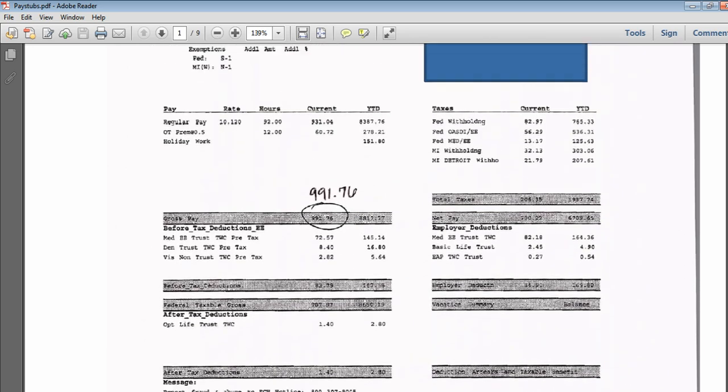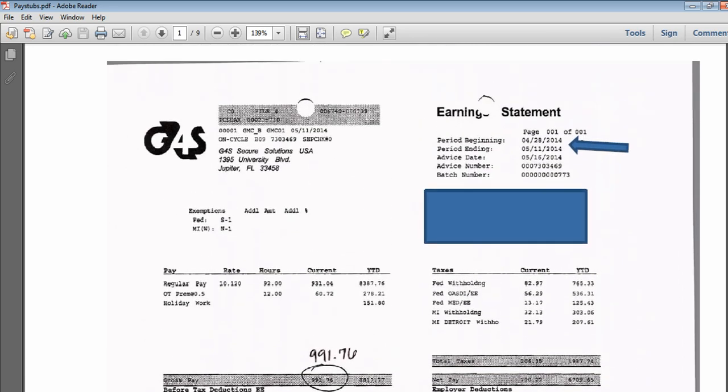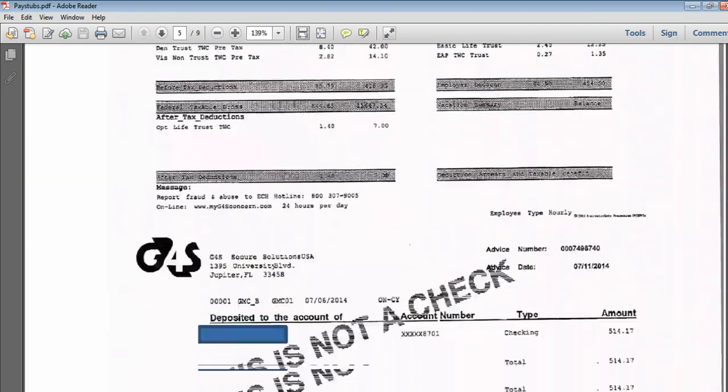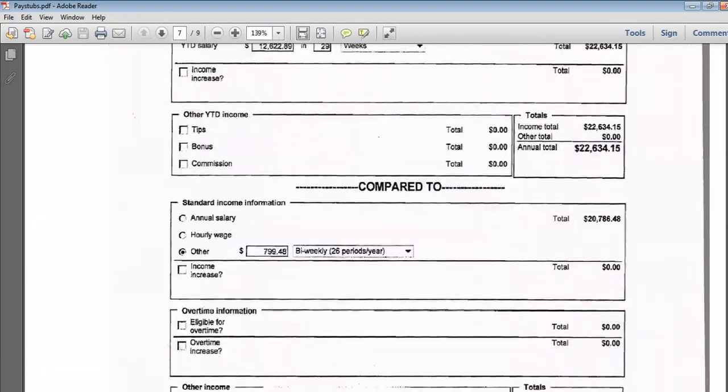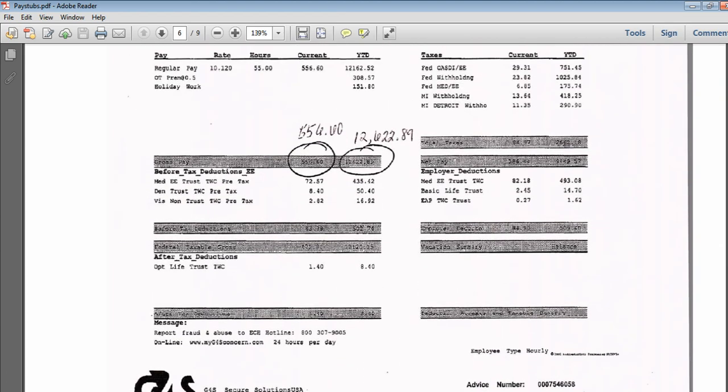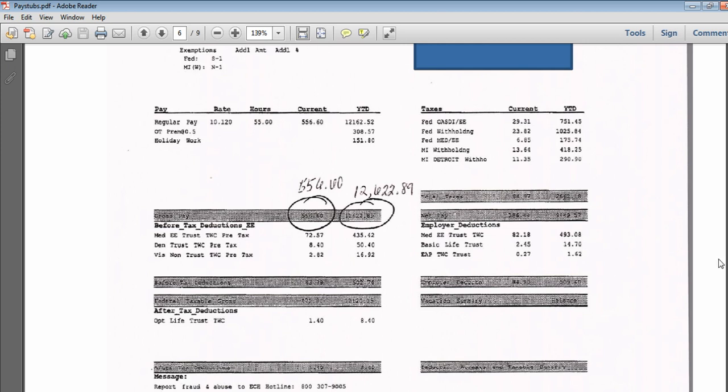So we know that this is bi-weekly. We have our average. The last thing that we're going to want to do in this particular example is a year-to-date comparison. You're always going to want to take your year-to-date from your very last paycheck, because that gives you your highest number and incorporates as much as possible if there were any tips or overtime or anything like that.